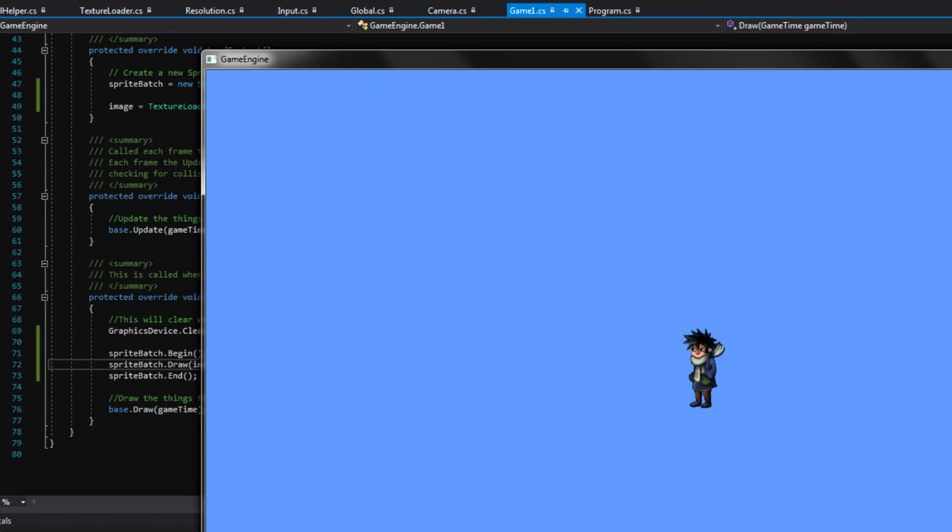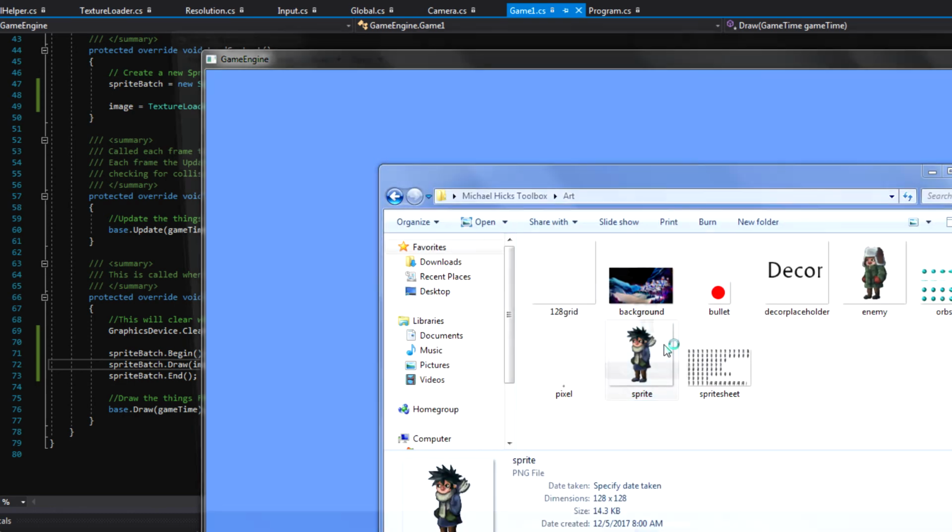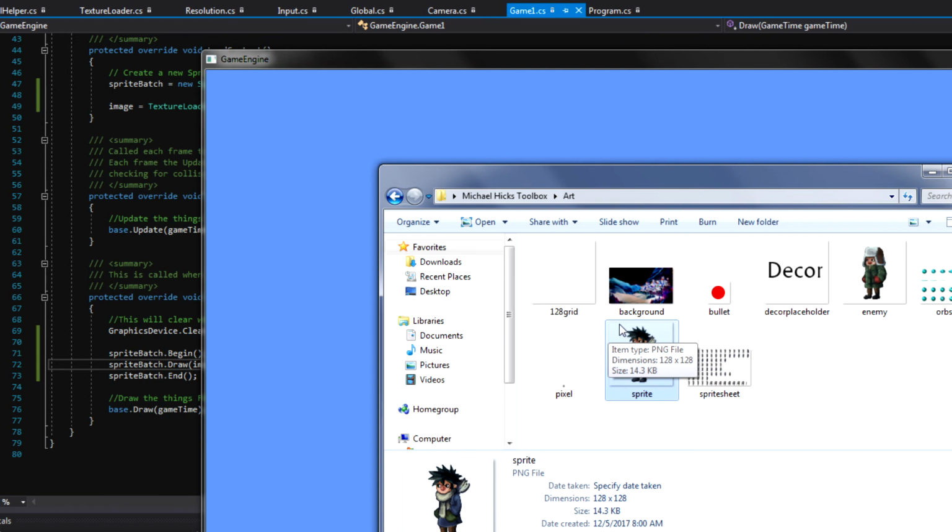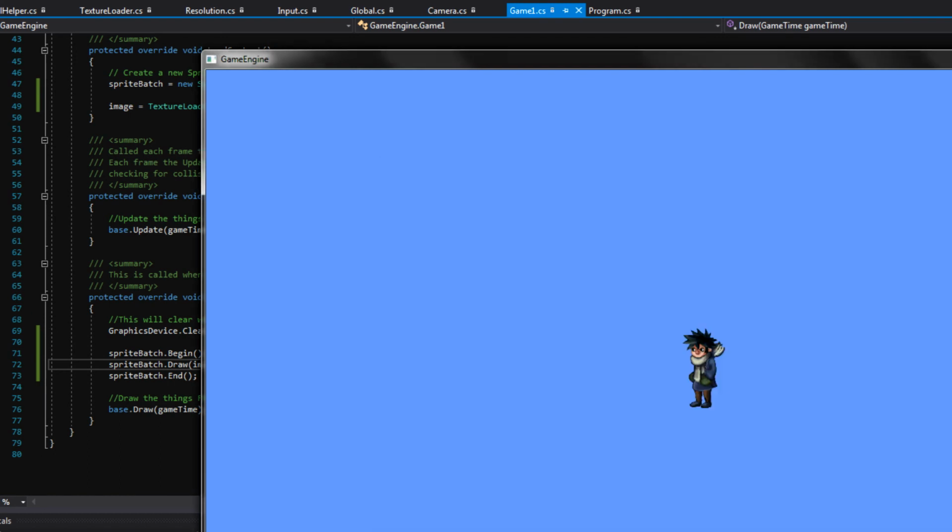Yes, that's pretty centered. The reason it's not perfectly centered is because if you look at the asset here in Windows Explorer, notice he's in a full box there and he's centered inside of that box. So there's a little bit of extra space over here, and technically the very top left corner of this image is what's being drawn in the center, and that's why when you look at the game he looks just a little offset. We could fix that, but that's good enough for me for now.